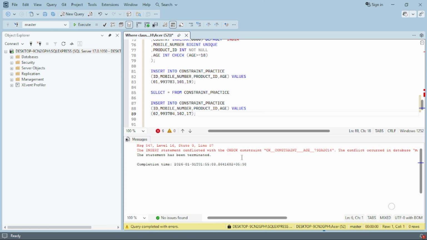For that reason, it is returning an error stating that the data which you have given does not satisfy the constraint of that particular column. So in this way, we'll always have correct data, and for that reason we'll have quality data in the table.